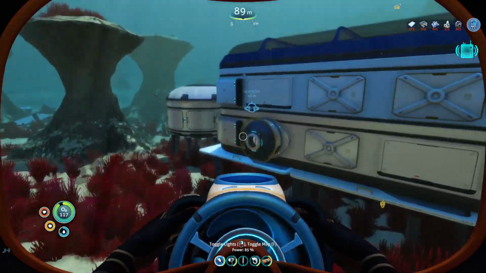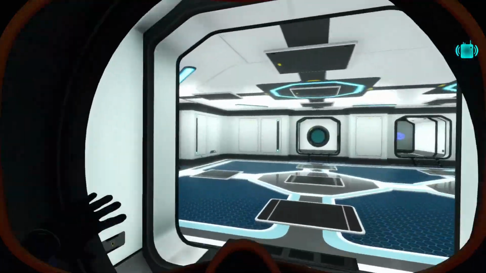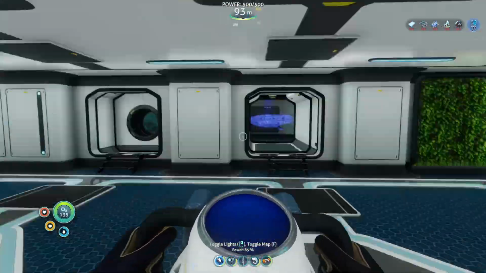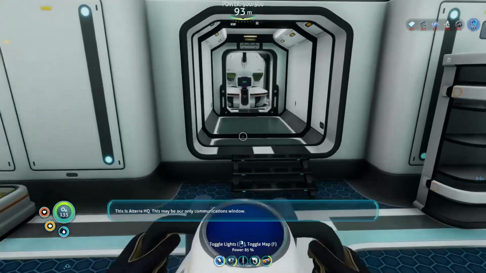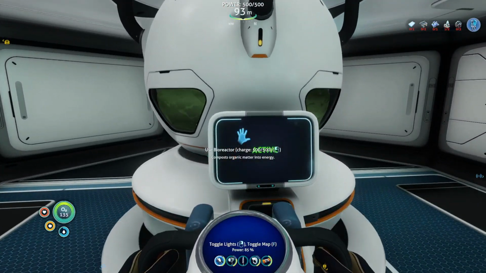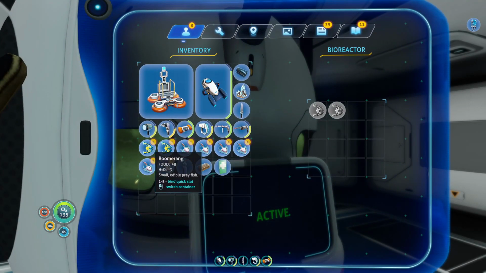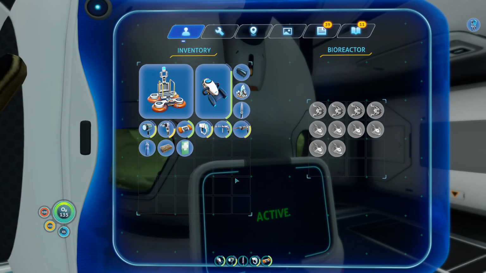Another message. Again. Welcome aboard, Captain. This is Altera HQ. This may be your only communications window. We can't send a rescue ship all the way out there, so Aurora, you're just gonna have to meet us halfway. We've uploaded blueprints to the ship's computer.